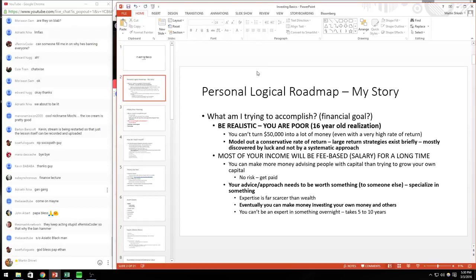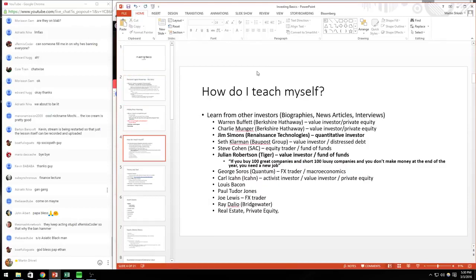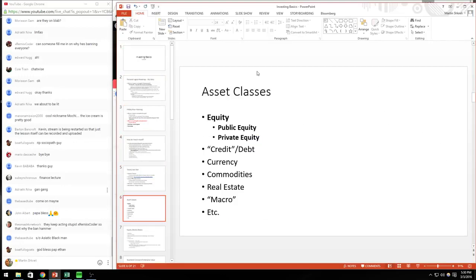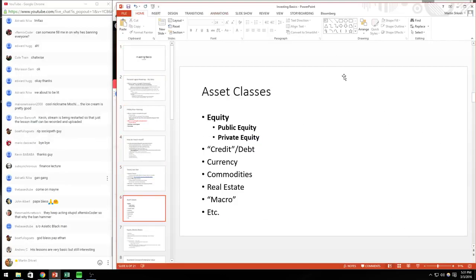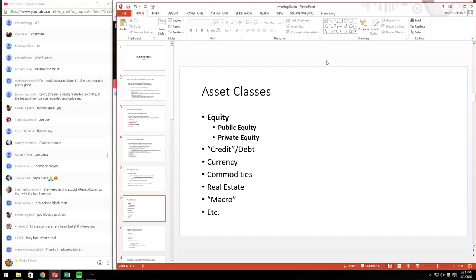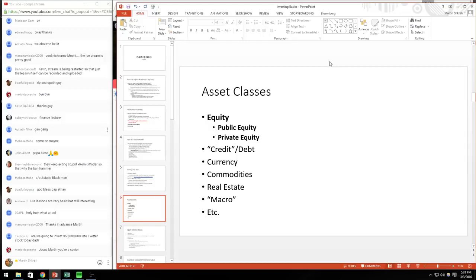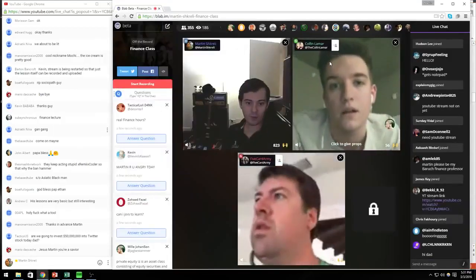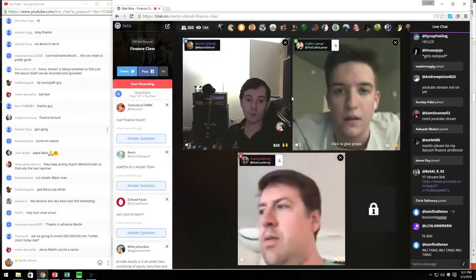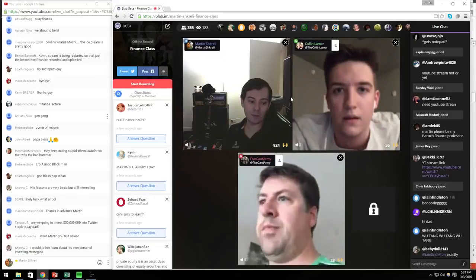In lesson 1, as you recall, we talked about an approach to finance and how to learn about finance. And then in lesson 2, we started to look at some asset classes. We're going to look at some other asset classes today. We're going to focus in general throughout this course on equities, public equity, private equity, but we're going to look at debt or credit, as some people like to say it lately. We're going to look at both of those. It's one asset class, debt, and we're going to do a little of that today.